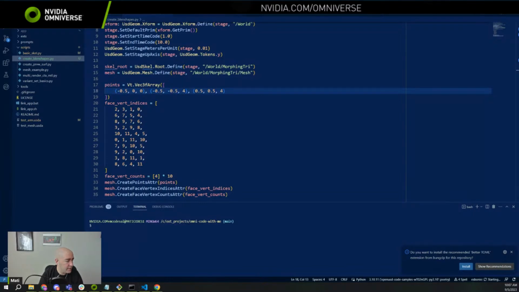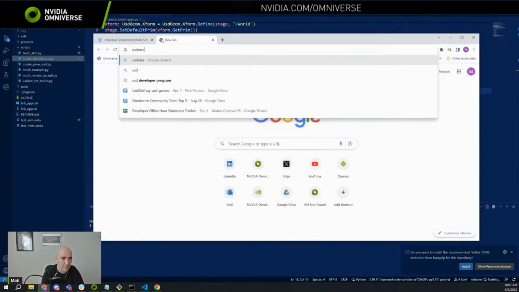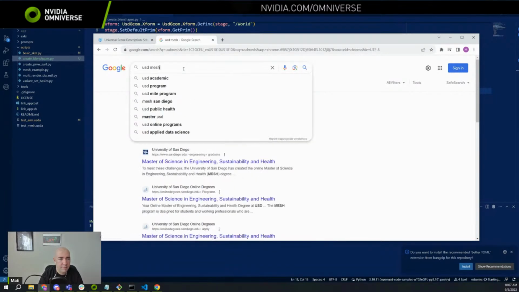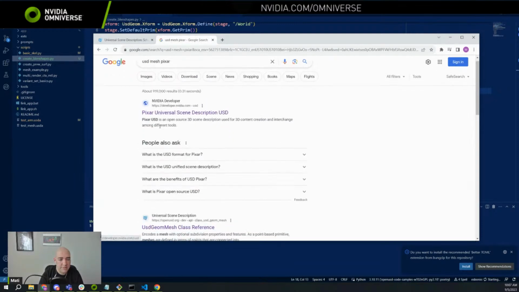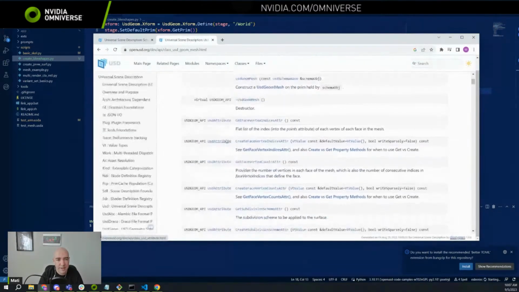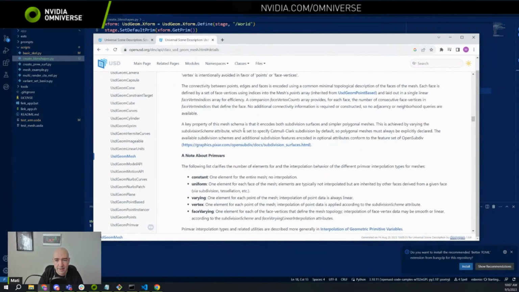Let me take a look here. I think meshes are, whoops, what is that? You know what I want. There we go, USD on mesh. I think meshes are counterclockwise winding order.